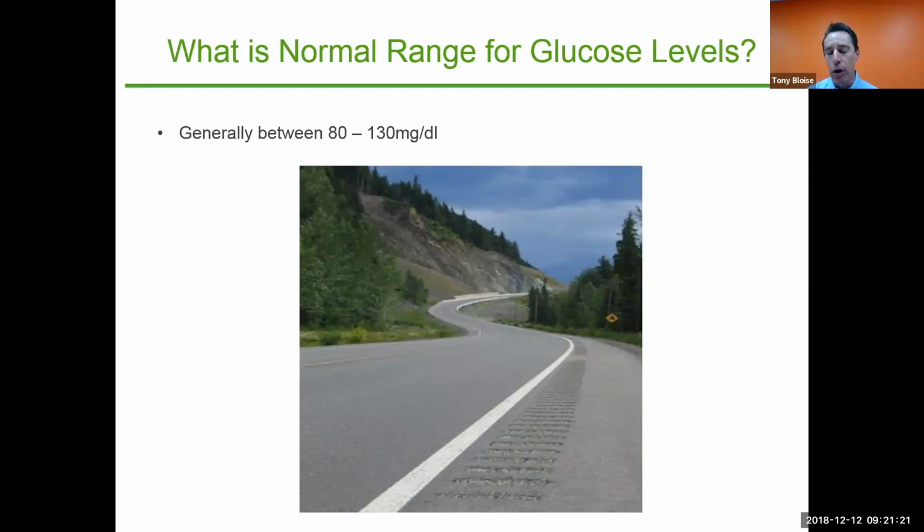And that's where continuous glucose monitors can come in and help you with that information. Because quite frankly, if I asked you what's your glucose level right now, you probably wouldn't know. You would have to guess. And the great thing about the Dexcom G6 is that it gives you visibility to what your glucose levels are 24 hours a day, 7 days a week. And I'll talk about some of the features that it has that have been really popular with patients.